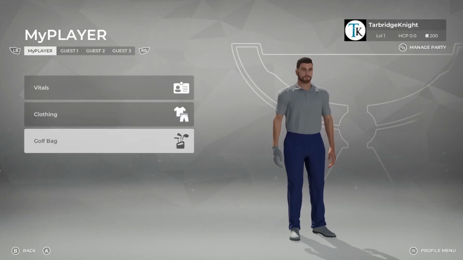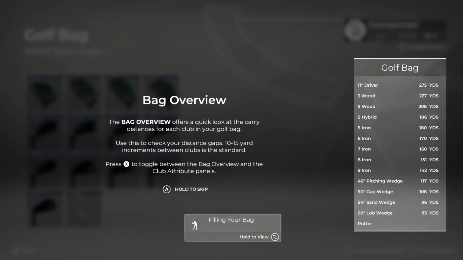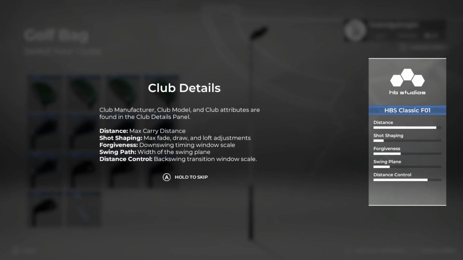Golf bag, what kind of options do we have for the golf bag? Bag overview offers a quick look at the carry distances for each club. Use it to check your distance gaps, 10 to 15 increments between clubs is standard. Press X to toggle between bag overview and club attribute panel. Okay, well, now that we've read it, we don't need to skip it. Club manufacturer, model and attributes are found in the details. Max carry distance, shot shaping. Okay, so these are the different aspects of the club.